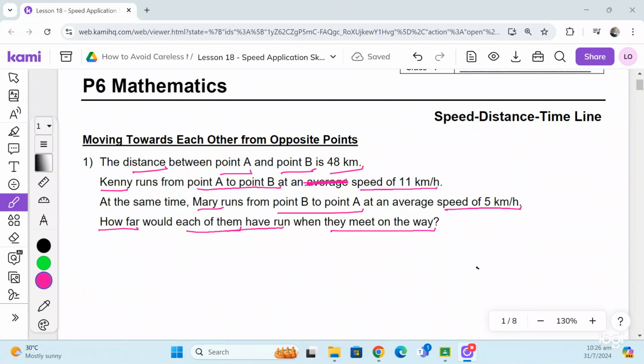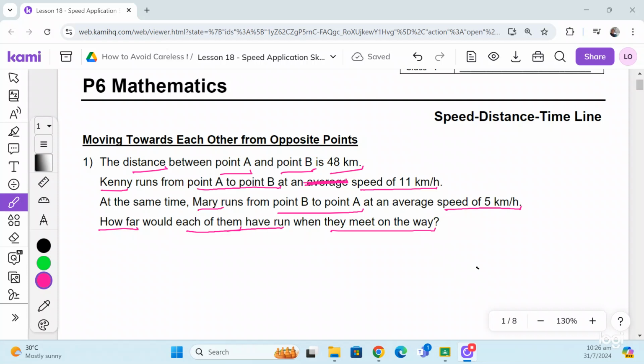Do you continue to draw like this? No, because the question never says that after meeting then they continue to travel. So when you draw out the motion, it should be something like this, meeting, or it should be something like this, meeting. Alright, so you have two ways of drawing. You just have to choose whichever way you like. So we're going to come back to the model and see how we draw that.